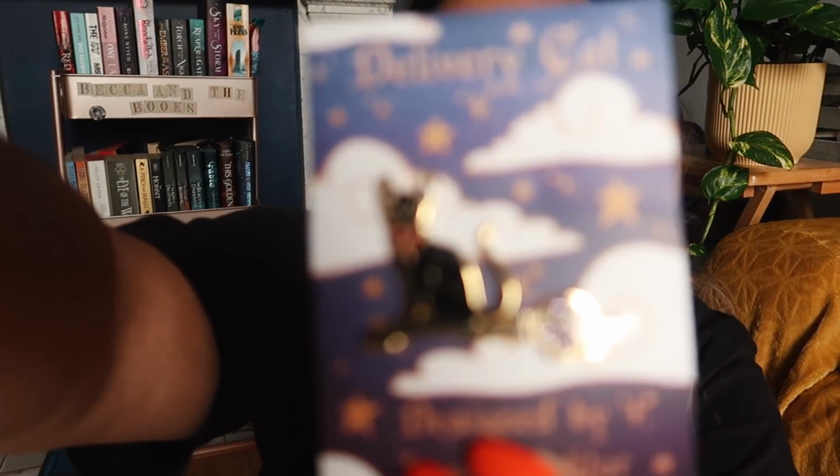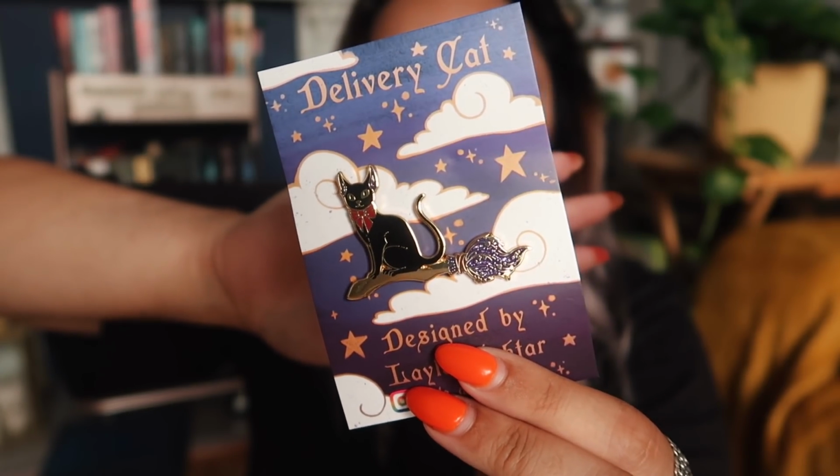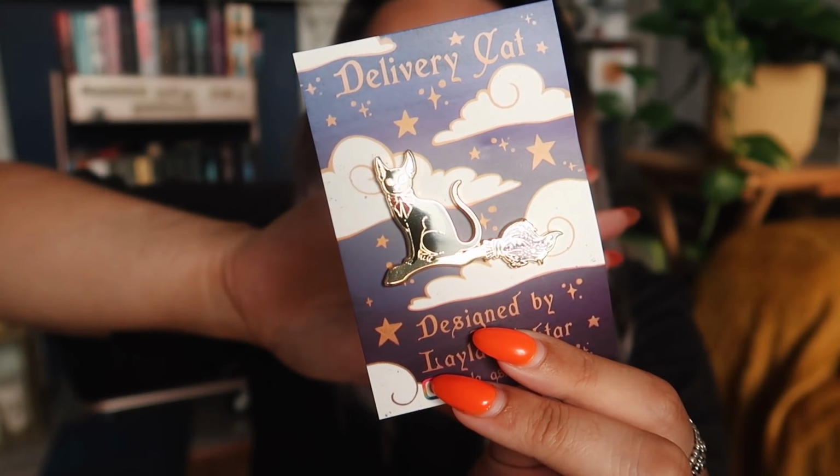And the last of these little flat ones doesn't say what it is on it. And oh, it is a pin. Is this from Kiki's Delivery Service? It says Delivery Cat on it, so I would assume it's Kiki's Delivery Service. But it is designed by Layla Ashtar and it is a very pretty pin.